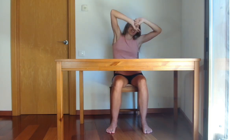So those were circles. Number 5, the easiest one, and probably the most pleasant as well, hopefully permitted at your workplace: stretching, ideally stretching with yawning. So it's not like a stretch where you really have a goal and you want to reach somewhere in particular. It's this kind of spontaneous movement, exactly the same one as when you just woke up and your body kind of decides where it wants to go.